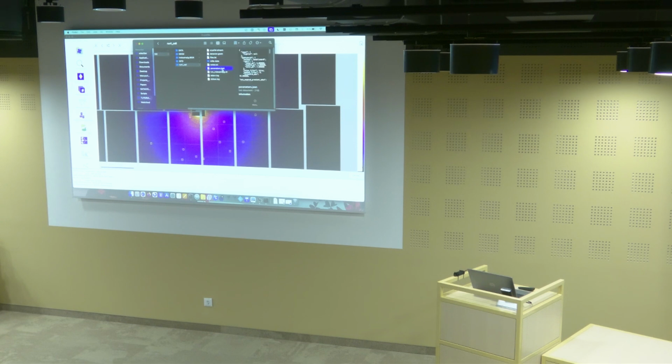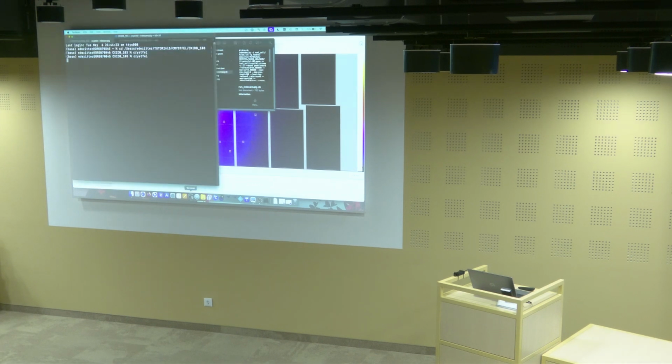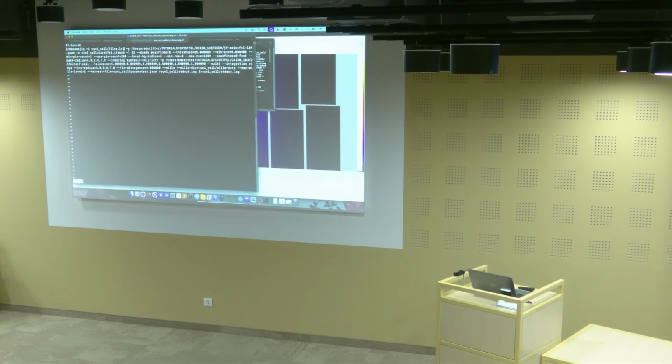Then there's a file with all the parameters. Then there is a file that contains all the parameters that you used to run it as a command line. So if we open that, I'm just going to open that in a terminal. We call it run1, like this. So this is basically going to give all the parameters. So again, if you want to just use the GUI to find good parameters and then use the command line to further process your data, you know basically exactly what parameters you need to give it.